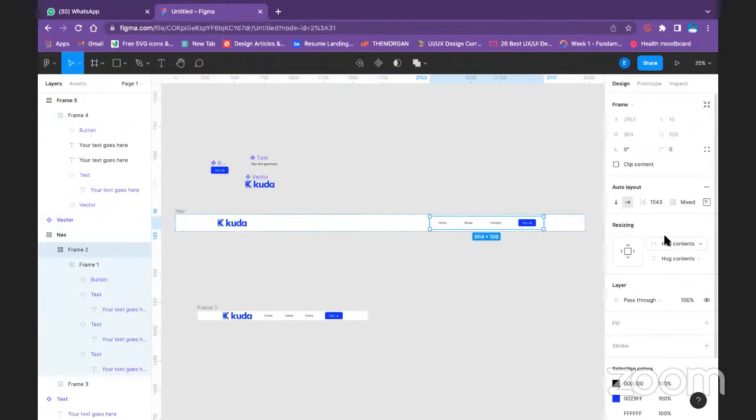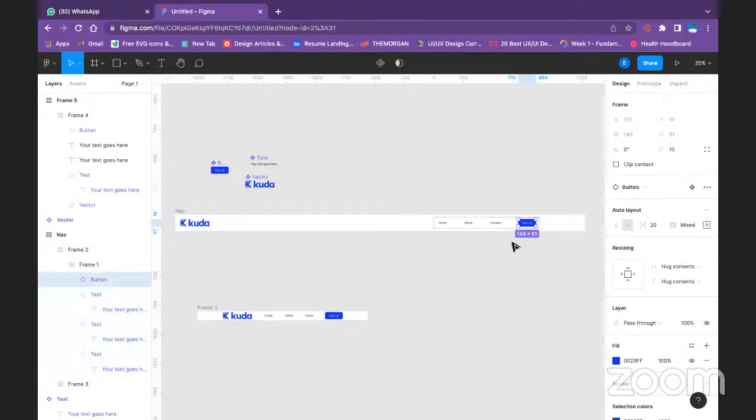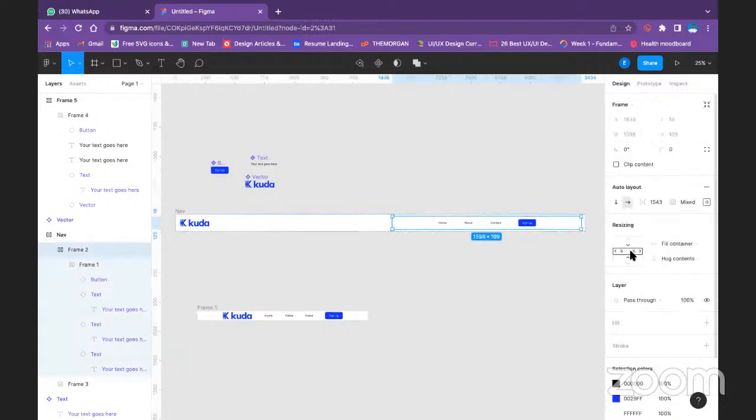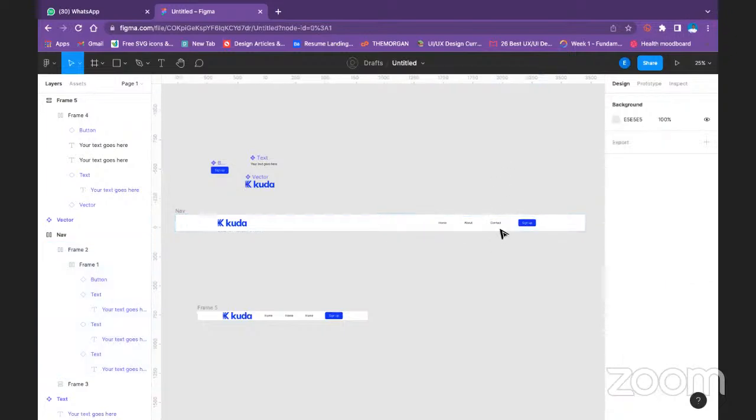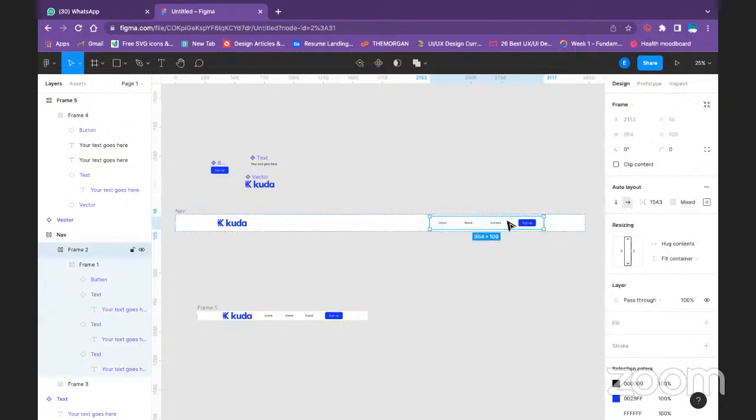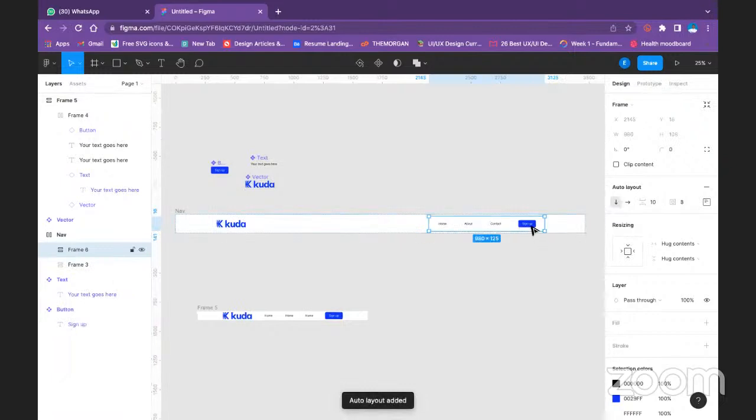So this, just a few container. Yes. So okay, let me take them one after the other and add auto layout to this and let it fill this container.